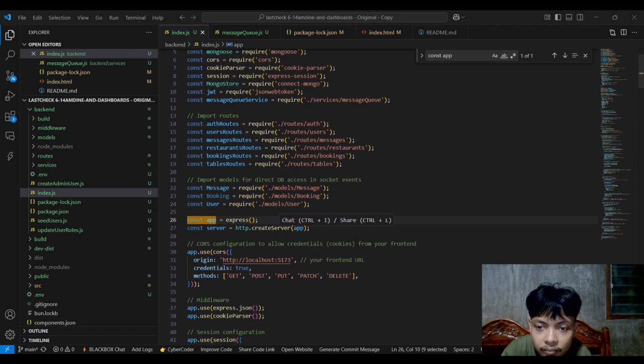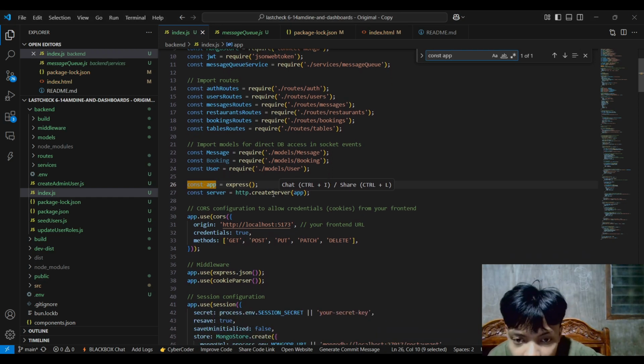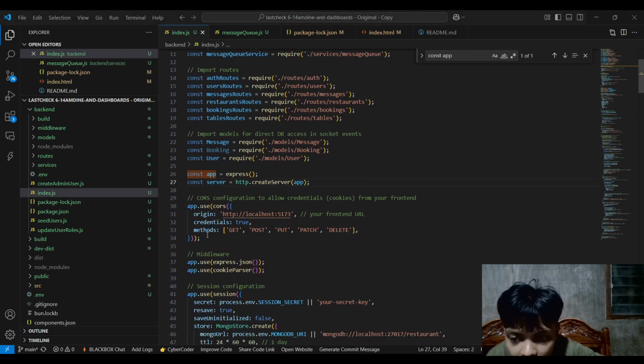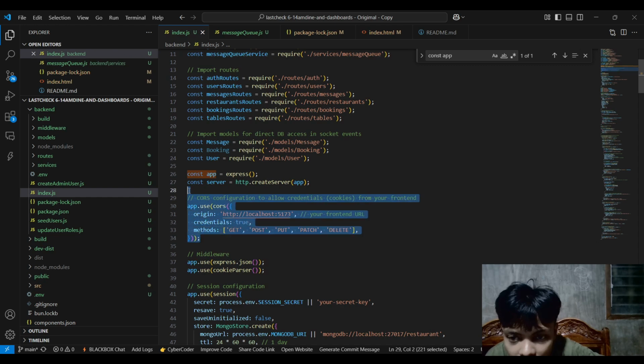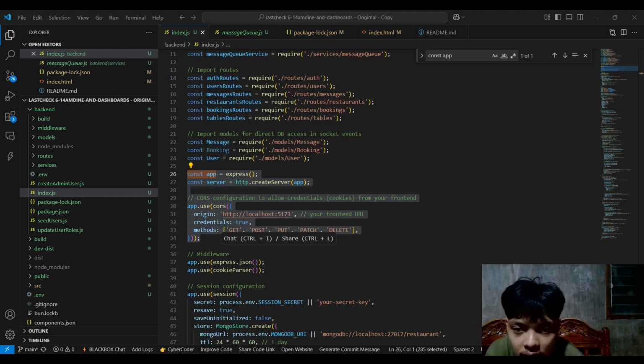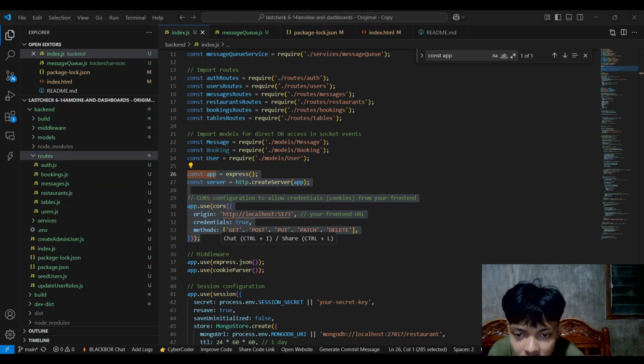Here is our API. Here we find the code. So the API routes are organized in separate files. First are the backend routes, backend slash routes.